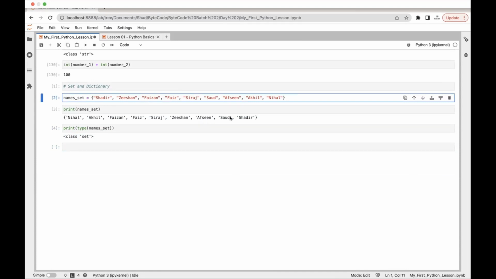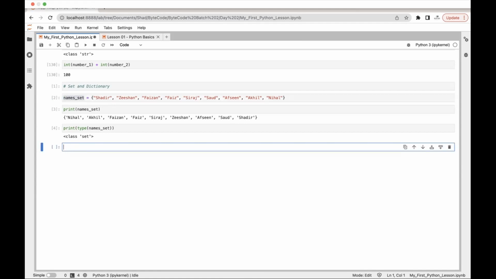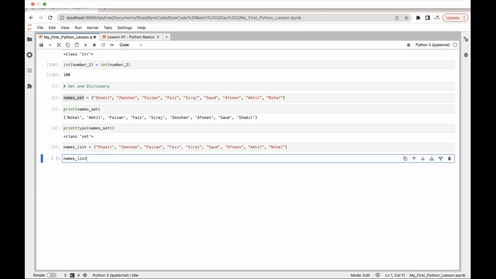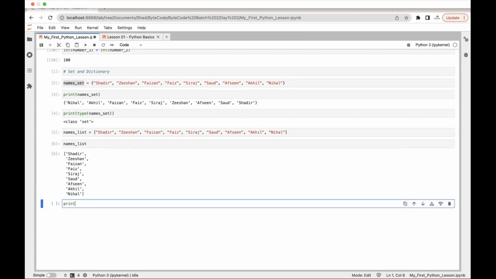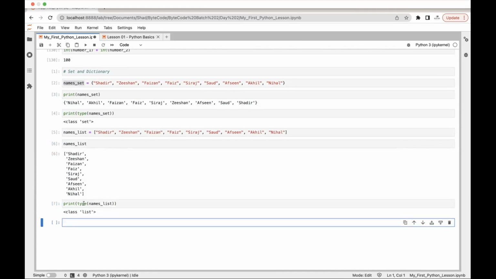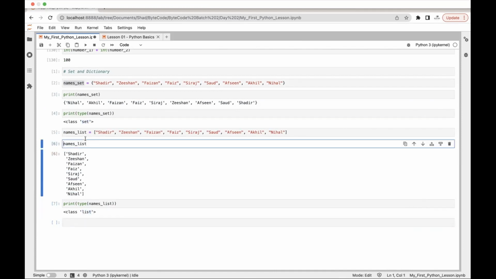What is the difference between names list and names set? Everything you are getting is similar. But if you print the type of names list, you will get list. Here you are getting set, right?